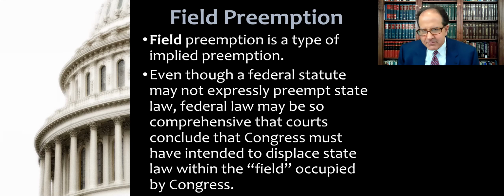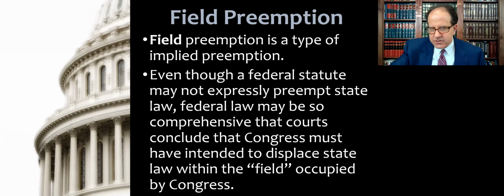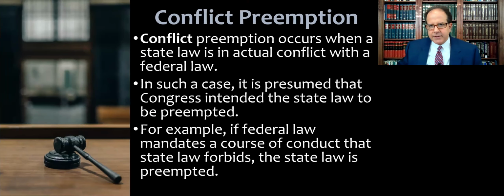By the way, of the types that we're talking about, this is the most rare of the three, where we're just going to infer, without any express indication from Congress, that Congress must have meant to occupy the field, so to speak, from a regulatory standpoint. Conflict preemption is more common.